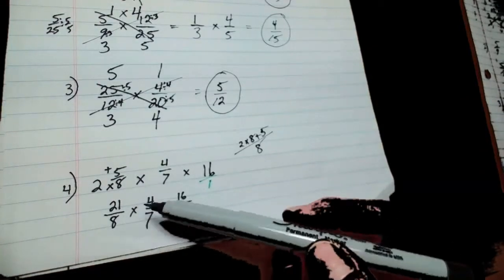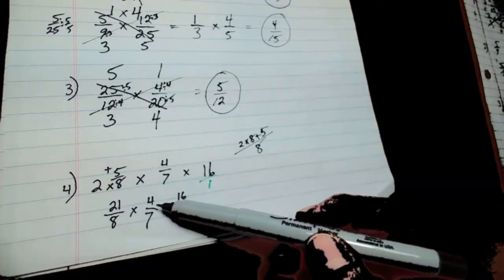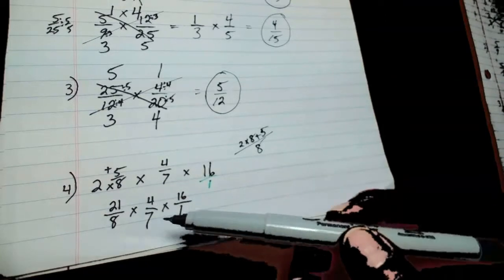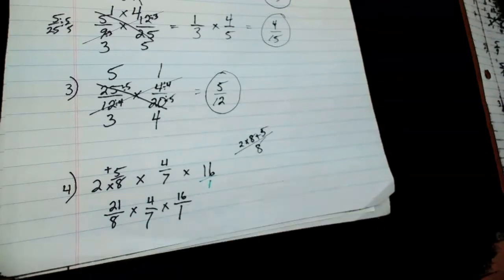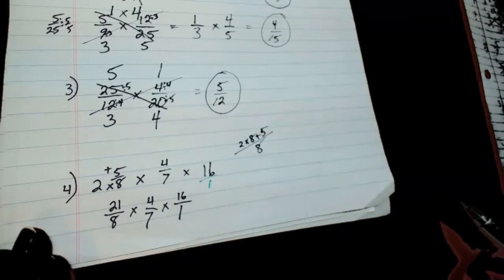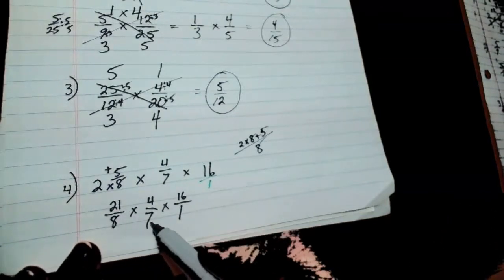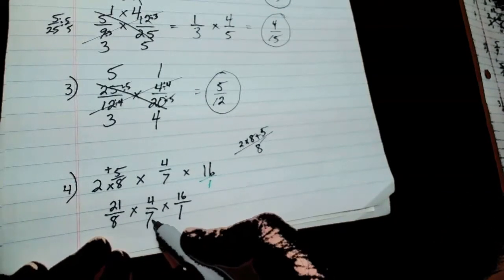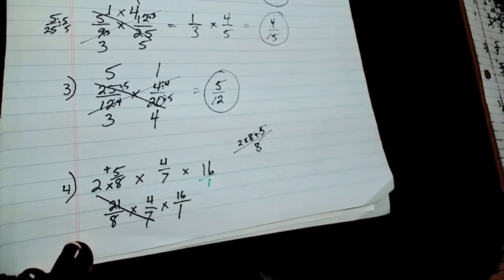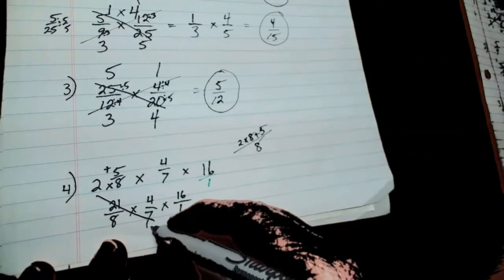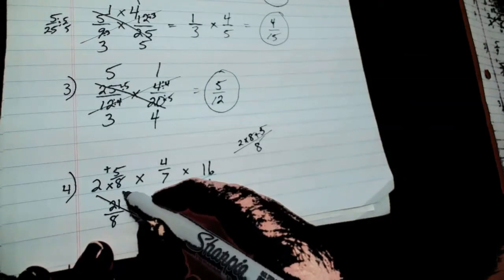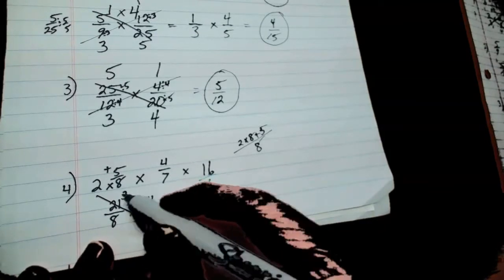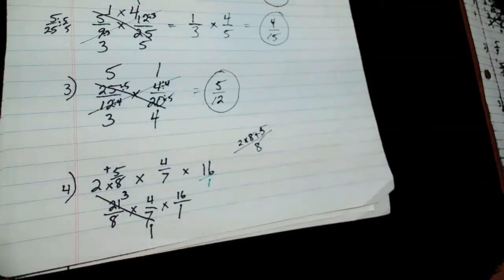Now, I really don't want to have to multiply 21 times 4 times 16, get an answer, and then reduce. So what I'm going to do is look around here to see if there's something I can do to cross-reduce before I get a large number. Well, I see common factors in the 7 and 21. So I will divide 7 by 7. I get 1. Put 7 into 21. I get 3. I'm going to use some color here.